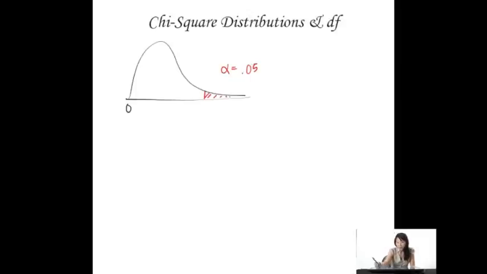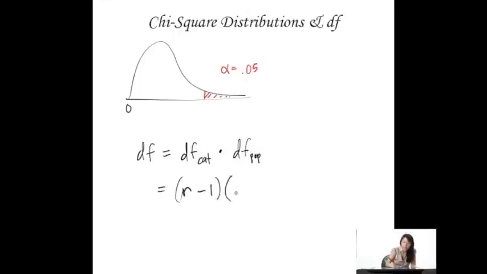But the question is, how do you find degrees of freedom now that we have rows and columns? Well, the degrees of freedom is really going to be the degrees of freedom for categories times the degrees of freedom for however many populations or samples that represent your populations you have. And that's going to be the number of rows, right, because each category is in a row, minus 1, times the number of columns you have, minus 1. So that's how you find your degrees of freedom when you have more than one population that you're comparing.